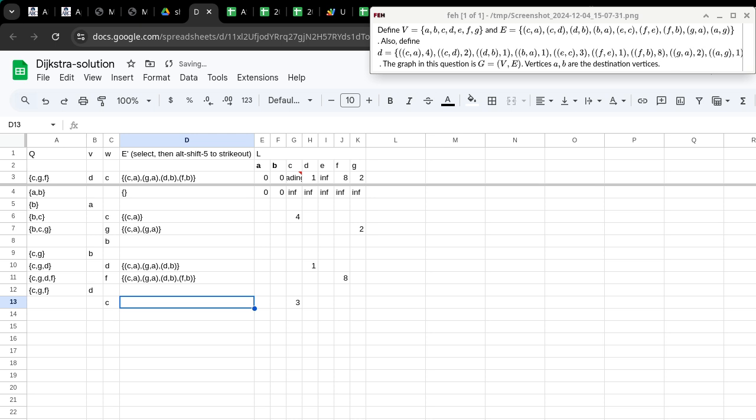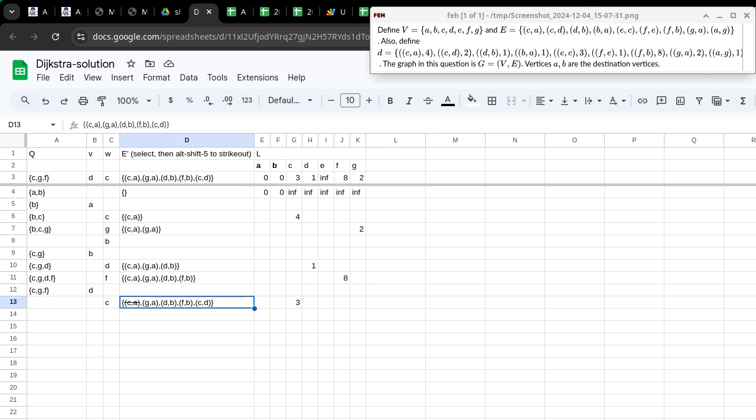So this time we do have to cross out certain things, because the outgoing edge from C in E prime should be crossed out now. So I'm going to cross this out. Okay, it's Alt Shift 5 to do the strike through, and then we are going to add a new edge, which is from C to D. In other words, we're telling the algorithm that CA is no longer along the shortest path from vertex C to the closest destination. CD now is along that path.